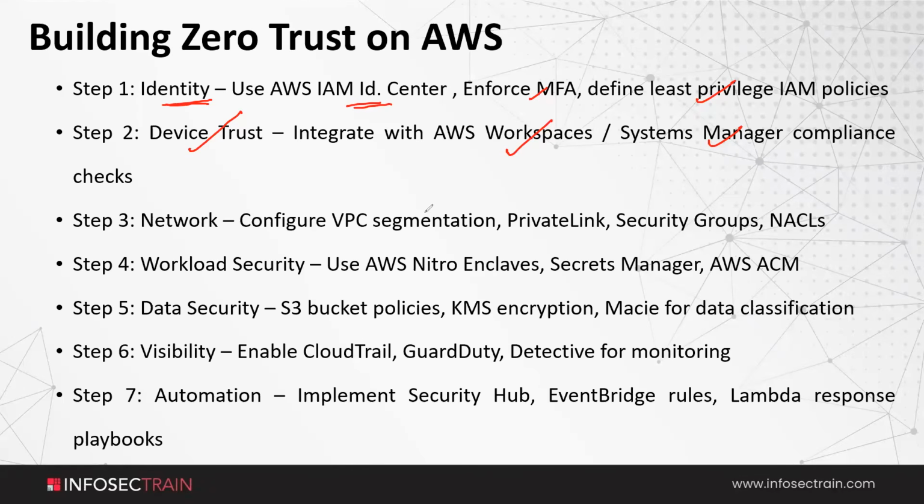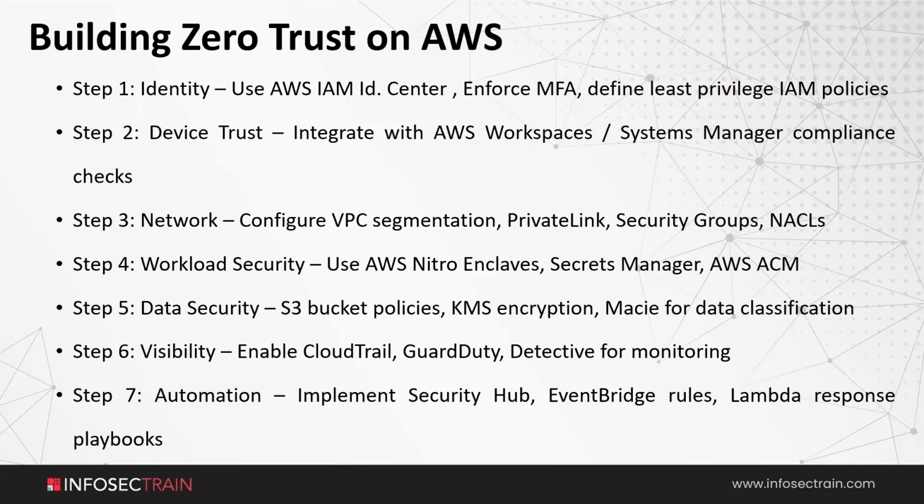In AWS, we have VPC microsegmentation, PrivateLink, etc. In Azure, we have Azure Firewall, Azure NSG, etc. Right? In AWS, we have Nitro Enclaves or Secrets Manager, etc. In Azure, we have managed identities, like that. Like this, we have tools available in most of the providers. Only for those things which are not available with the provider, we have to go for a different provider.